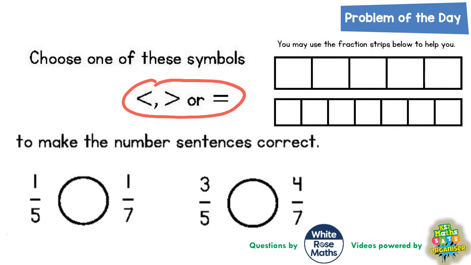So we need a common denominator for both 5 and 7. If we make an equivalent fraction with a common denominator, then it's much easier to compare them. Well, 5 and 7, if you times them together you get 35, so they would both go into 35. So we can make equivalent fractions out of 35.